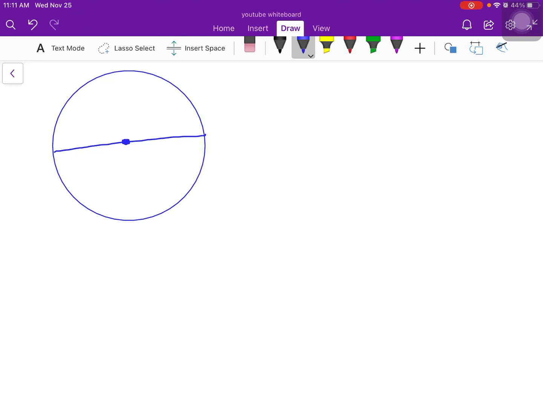So if you want to find the circumference of a circle, the formula is C equals 2 pi times the radius. So we got a circle over here. Now, just so you guys know, the diameter is the longest length of the circle. The longest length of this circle looks to be 16 centimeters, and the radius is always half of the diameter.